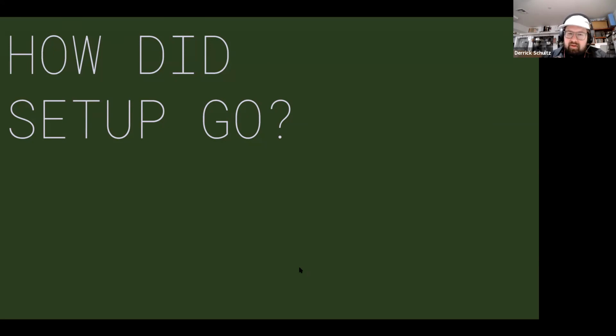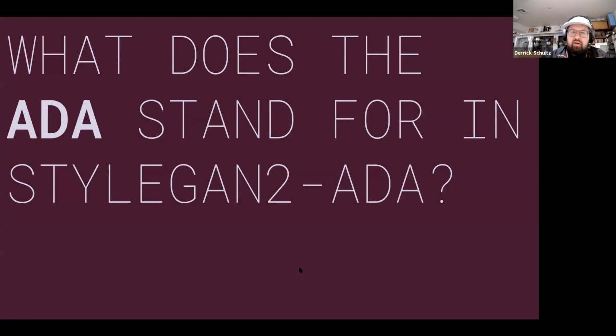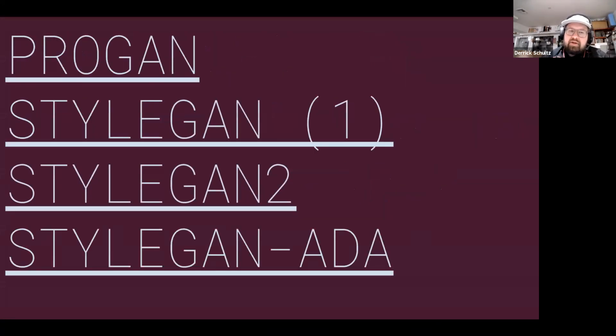Cool. So I'm going to start a little bit of this class by talking about the fork, or the version, that we're using for this class, which is called StyleGAN2-ADA. I want to talk a little bit about what the ADA stands for and also a little bit of the history of StyleGAN, because I think understanding that will help you know about the new parameters we're going to be using during training. It'll also give you a better sense of what to keep an eye on. I mentioned this in the Slack channel last week.